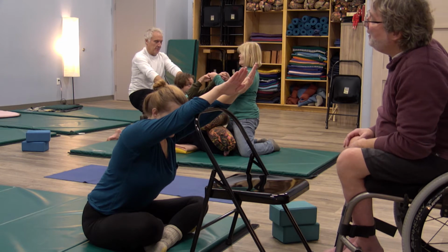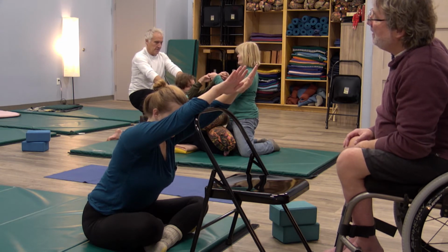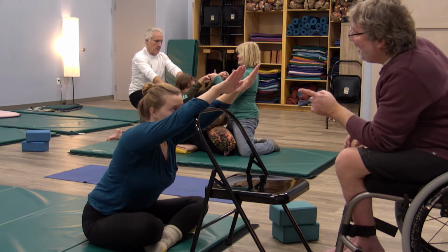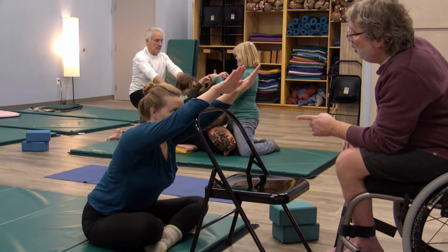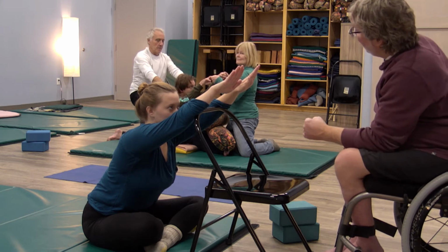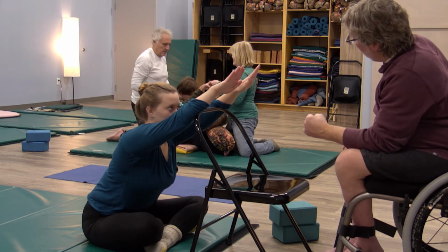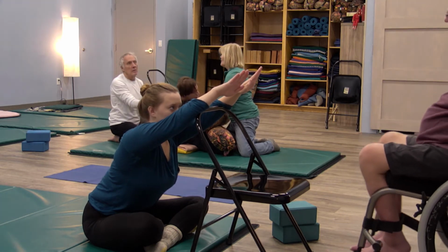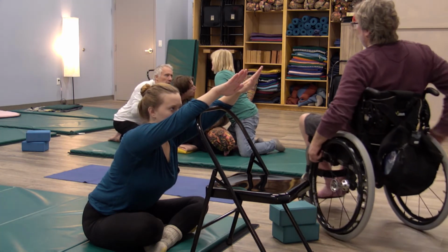broaden and open your chest. Now look up, but from your tailbone, not from your neck. Look up from here. Feel how that energy goes down to your sitting bones too? That's the standing pose, right? That's how you feed your legs in a standing pose, and then release.